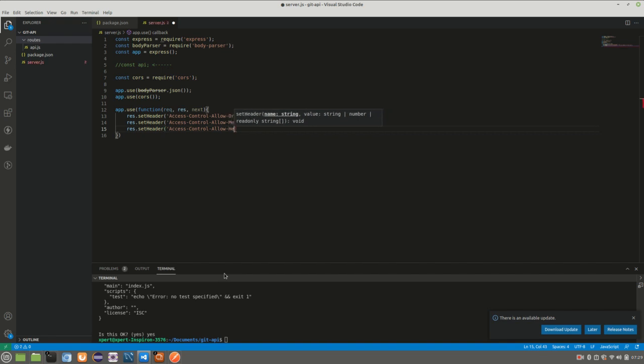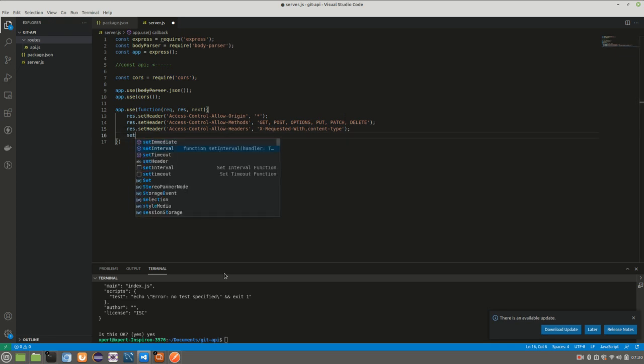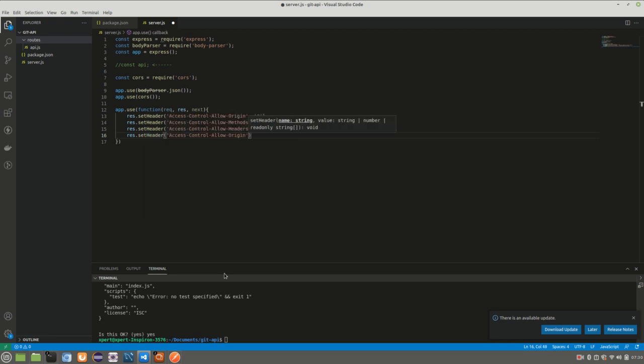And now we want to specify the headers that we want to allow. X requested with, content type. response.set header, allow credentials.